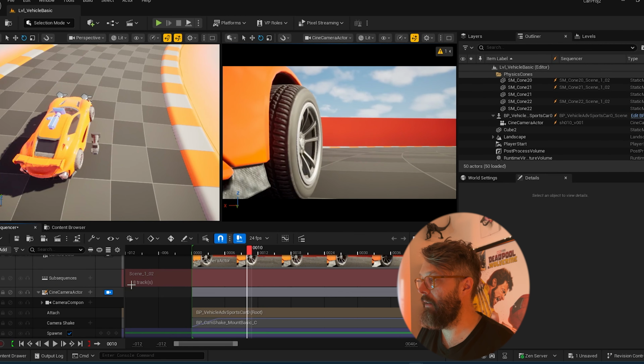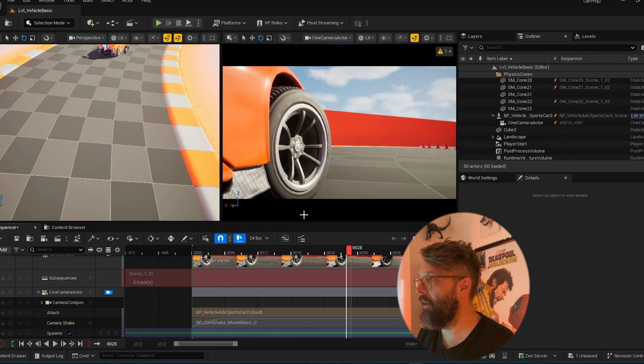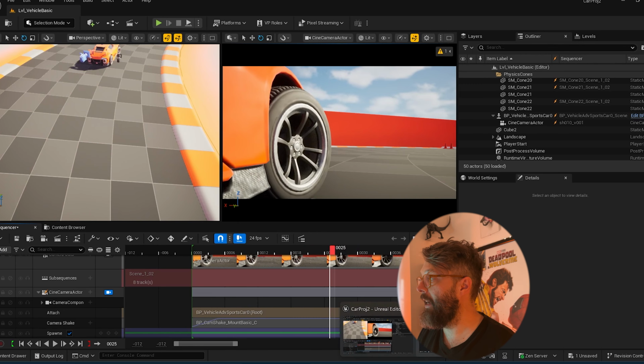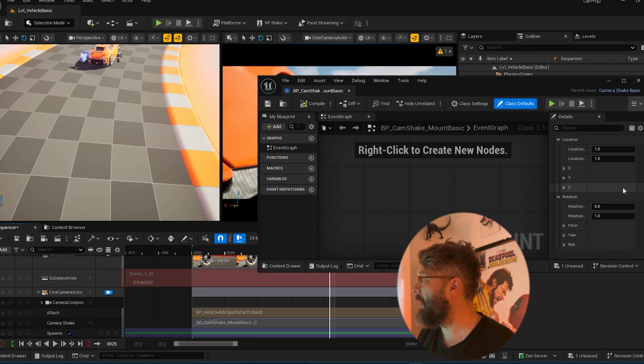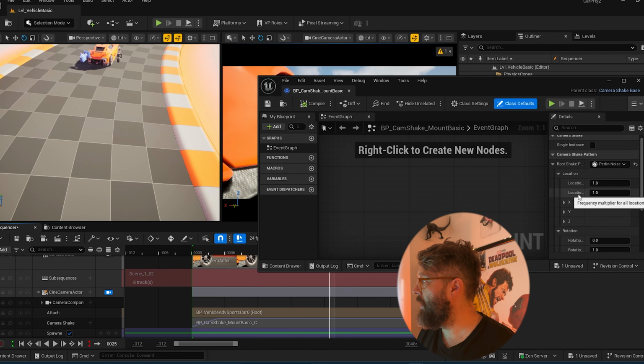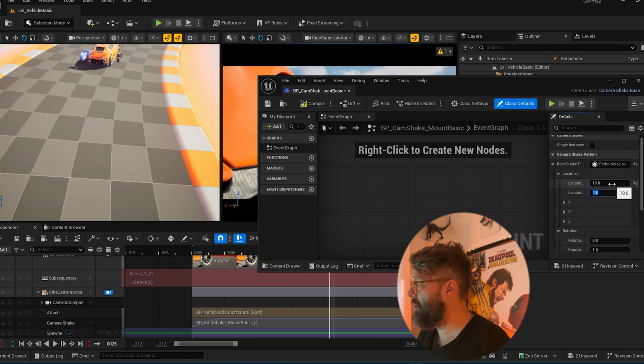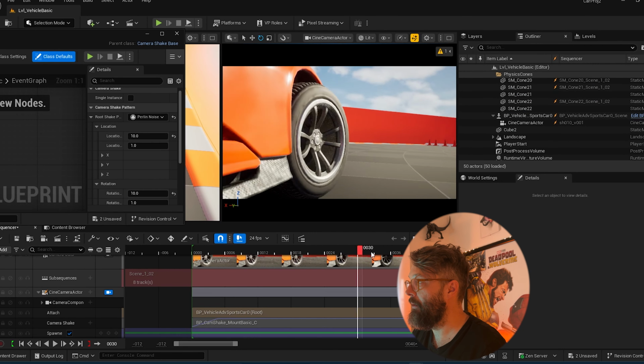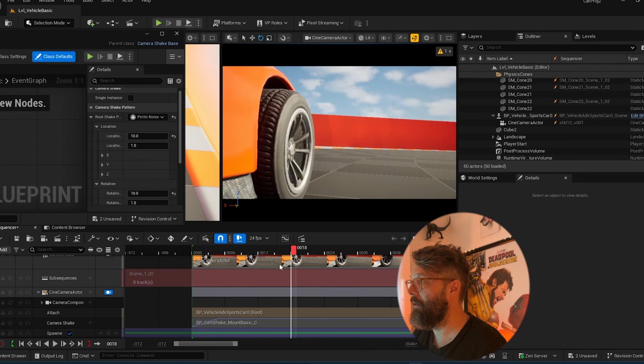So I'm not really feeling it. Can't really feel that it's doing anything, right? No, I expected that. So we're gonna whack up the amplitude by a good amount so we can see what's going on. We need to be able to see the effect before we do anything, right? Now we can see that the image moved when I hit compile there, right? So this should be doing something now. Yeah, so we can see now it's kind of all over the place, right?